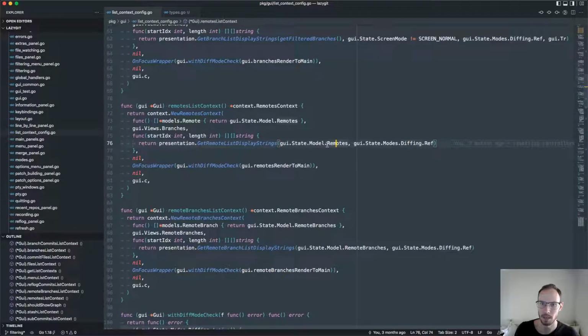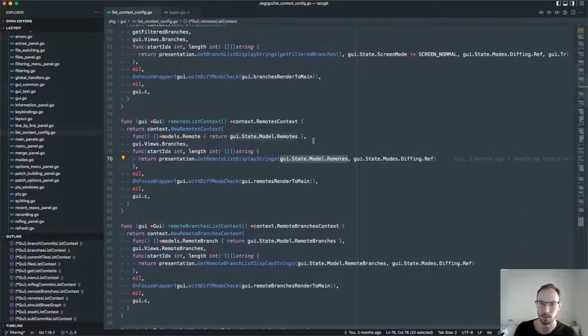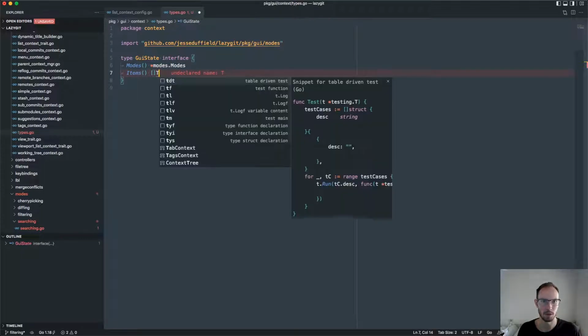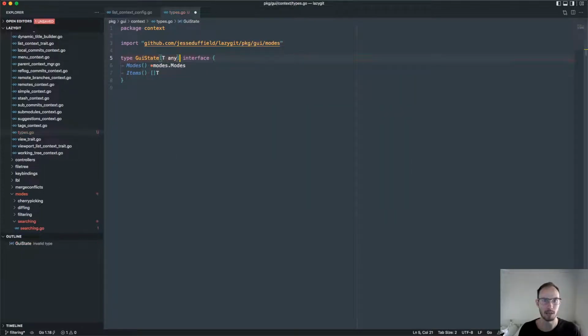We're going to need the list of items. I don't know if it's a good idea to give the entire model of the GUI state to each context because it's probably more information than they need. So instead I'm just going to have an items method, and it's just going to return T, where T could be anything. So it could be branches or commits or whatever.